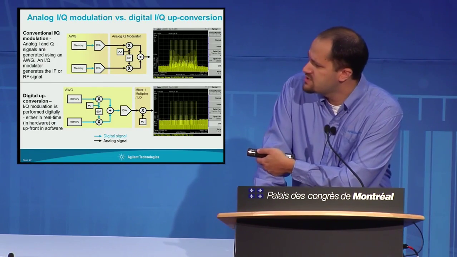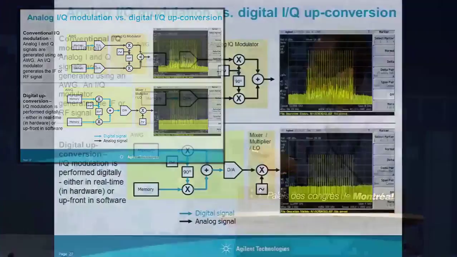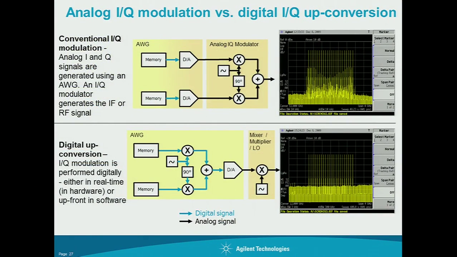Another approach is the direct up conversion approach, where it's all done in an arbitrary waveform generator. There's a digital analog converter, and it goes straight into your device. And the advantage of this is that you get much, much cleaner results. You can see there's some spectral regrowth here, whereas in this case it's much cleaner. And again, how to combat that is some correction techniques, some algorithms that you can use to combat that.